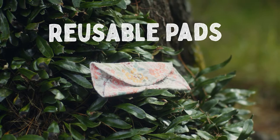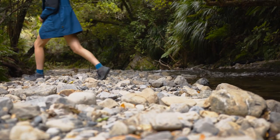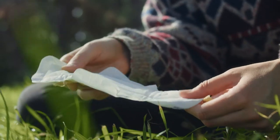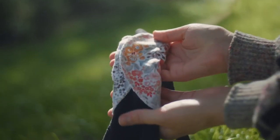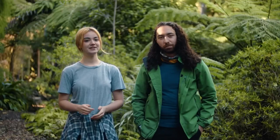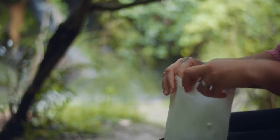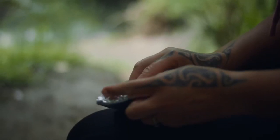Reusable period pads can be cared for in the same way. In both cases, follow leave-no-trace practices and wash them at least 70 adult paces away from a water source. Pads are great because they are really easy to use. Along with disposable pads, there are also reusable pads that go into your underwear and usually have a clip at the bottom to stay in place. If you're going to be in the outdoors for more than a day, place your used disposable pads in a plastic sealable bag to dispose of later. Adding a crushed aspirin or baking powder to the bag will help reduce odour, as will wrapping used products in tin foil.